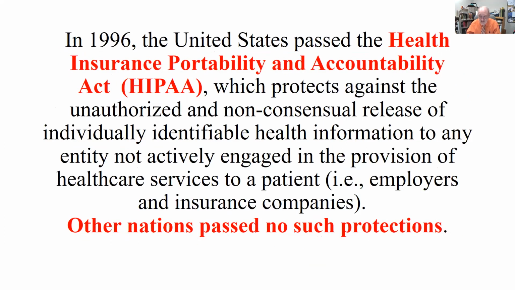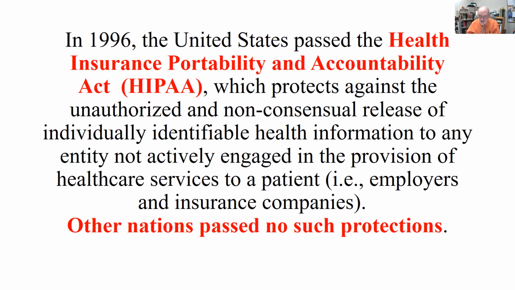In 1996, the United States passed the Health Insurance Portability and Accountability Act, which we refer to as HIPAA, which protects against the unauthorized and non-consensual release of individually identifiable health information to any entity not actively engaged in the provision of healthcare services to a patient. That is, it does not go to employers or to insurance companies. Other nations have not passed such protections.